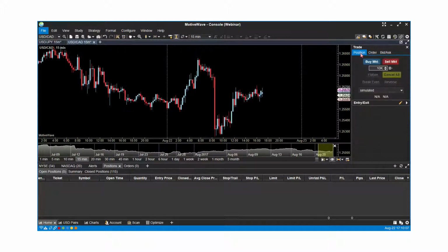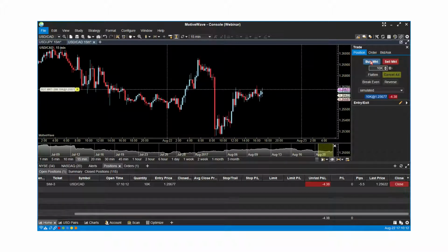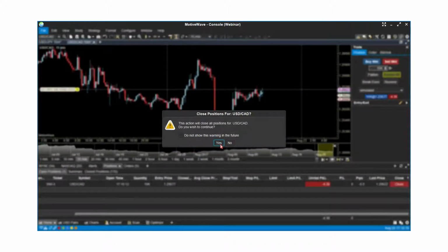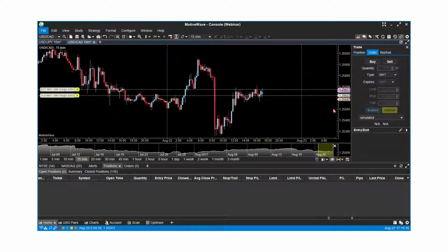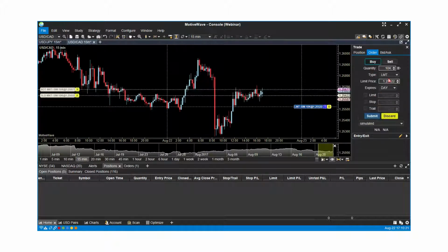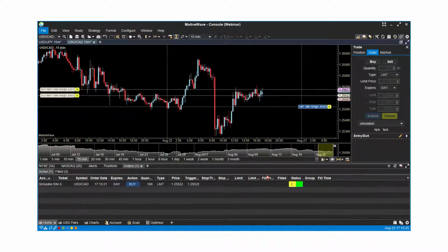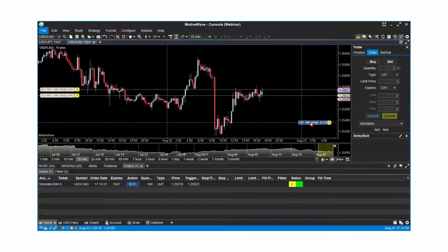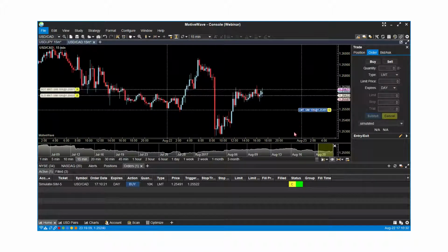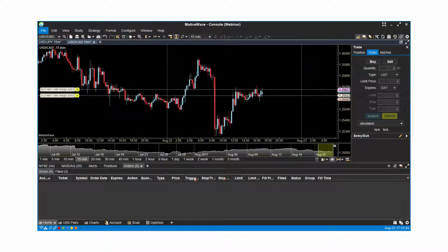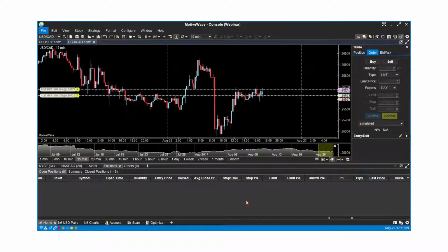Okay, then there's a trade panel. On the trade panel, you can get into market right away through the position tab. You just click and you're in. Okay, you can flatten all positions. Okay, you can place an order. Let's say you want to go with a limit, a buy limit. You pick a limit, you submit it, it shows in your orders, and then you can simply move the orders around to wherever you'd like. Nice and simple. Okay, and then you cancel, the order is gone. If the order gets filled, it's no longer here, and then it becomes a position.